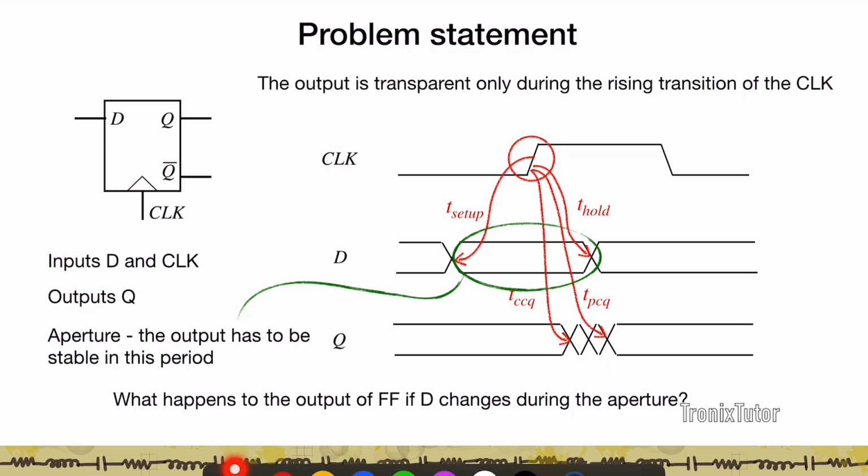As we looked at in our previous videos, we know that when such a transition happens, that is when D transitions, which violates either the setup or hold, the output will have a valid logic value eventually, but it turns out that the actual value of the output is indeterminate. Therefore, we don't allow it because we can't predict whether Q is going to hit a logic value of 0 or a 1 when we talk about a single bit flip-flop.